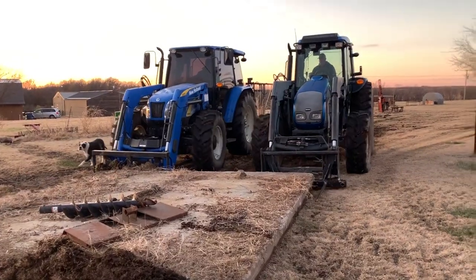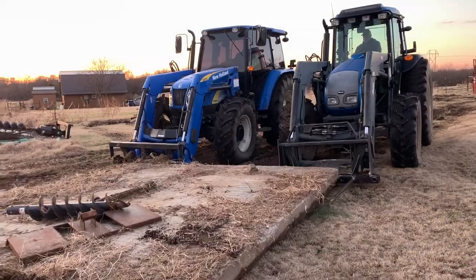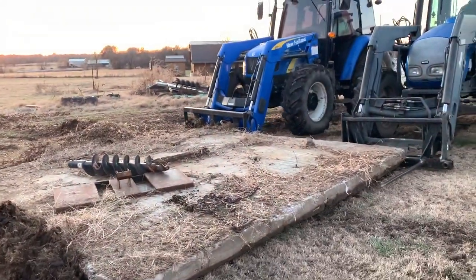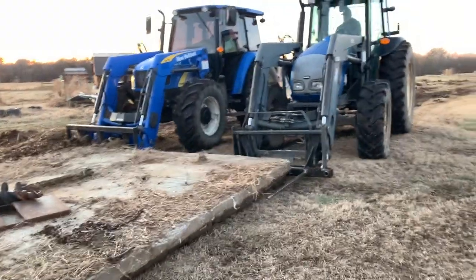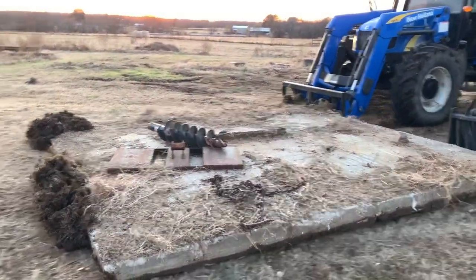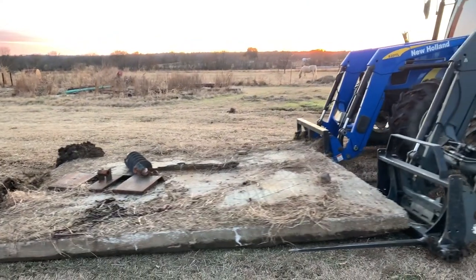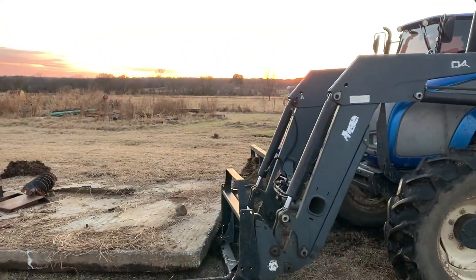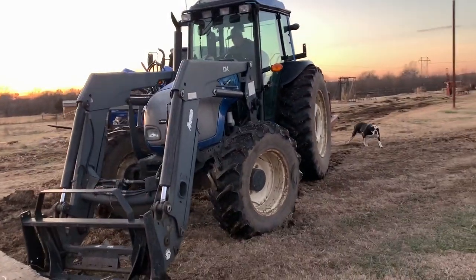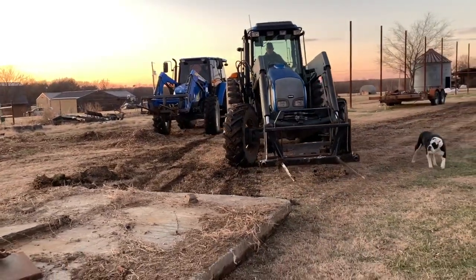In case you missed the video last week, we used the New Holland and the voucher to move that concrete slab over to the pens to set up our portable cattle scales. And we had to do a little bit of welding on them to fix some issues with the scale platform raising up and down when the cows would step on it. So we addressed those issues and got it temporarily set up down here so we could weigh our five steers, as they're getting pretty close to having to go into the butcher.